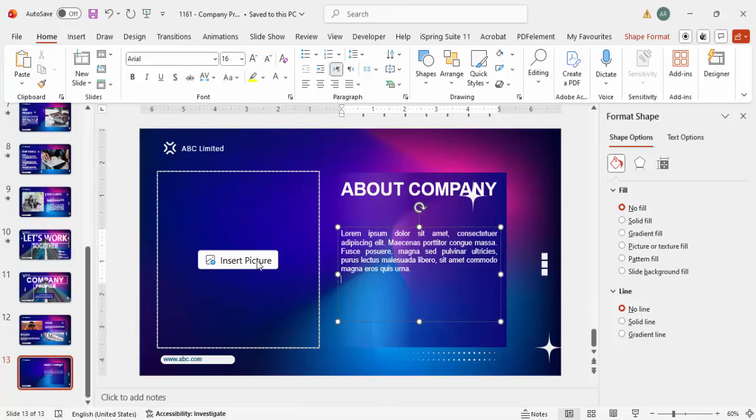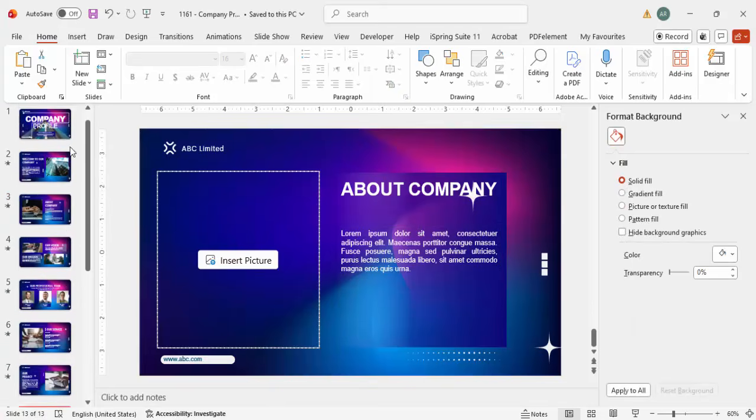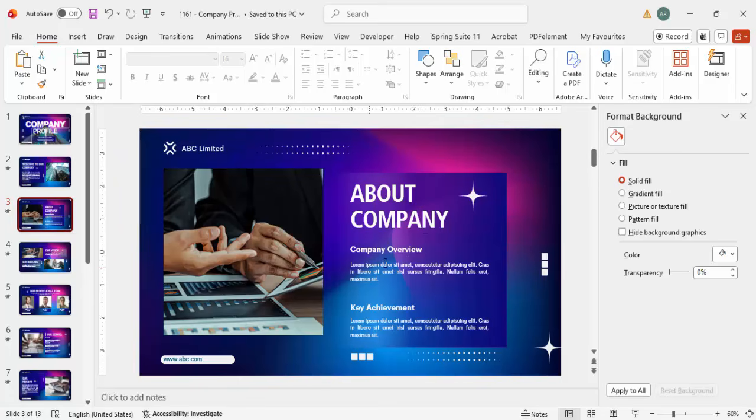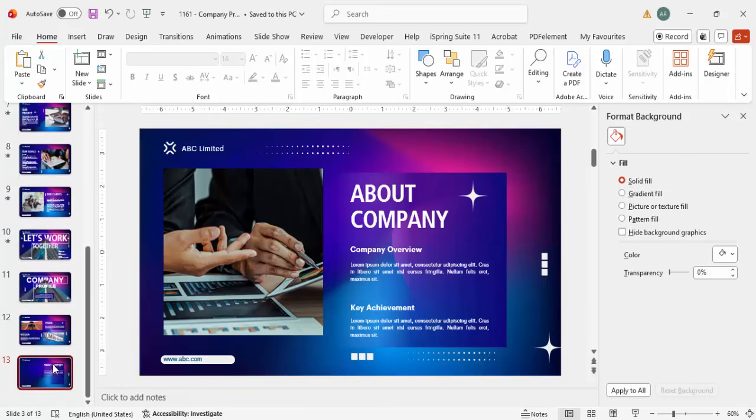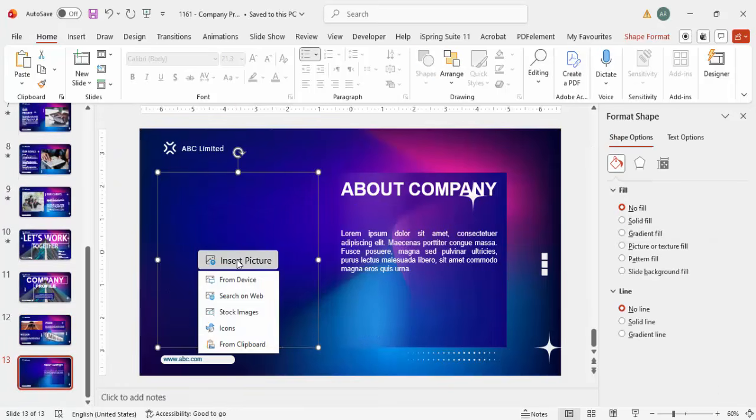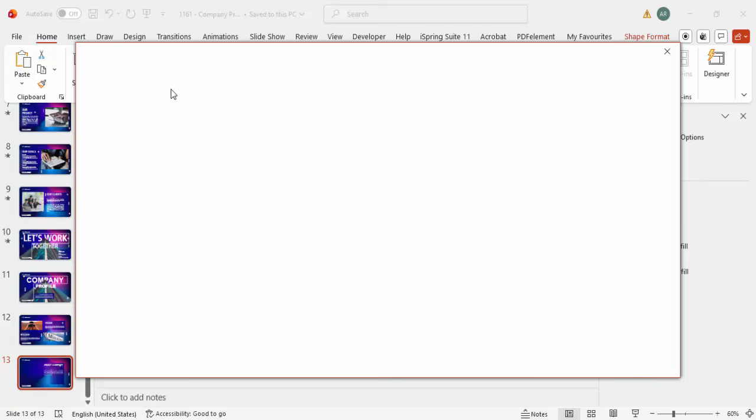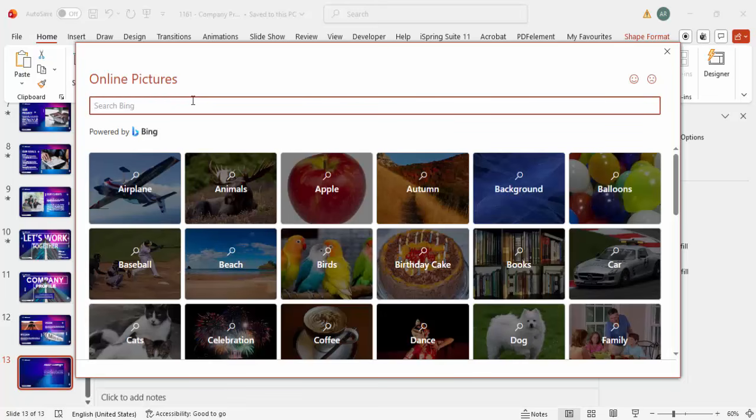I've got some details here, as you can see: company overview, key achievements, whatever information you want, you can just type. And then I'm going to select the picture from the web. I'll just say company building.